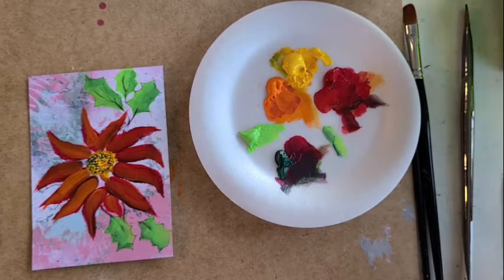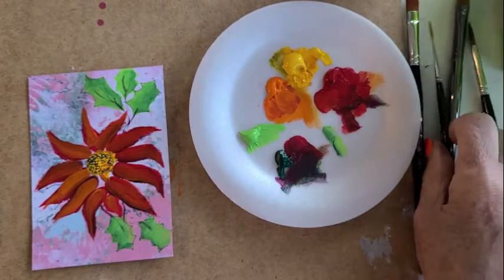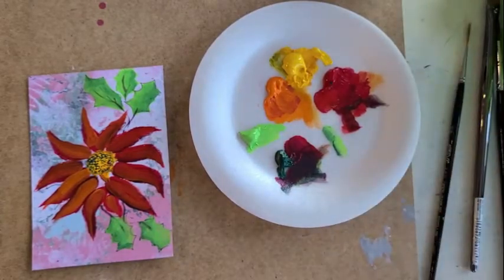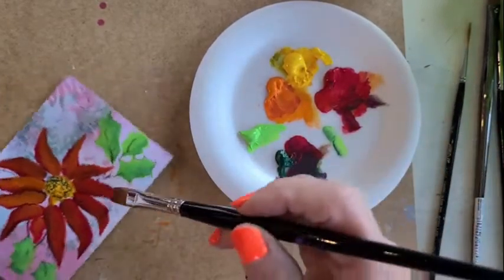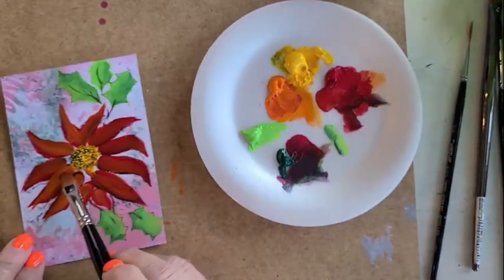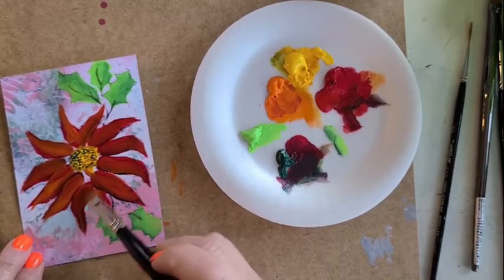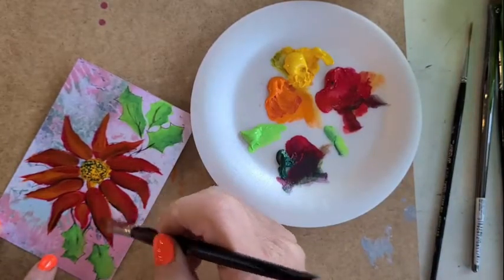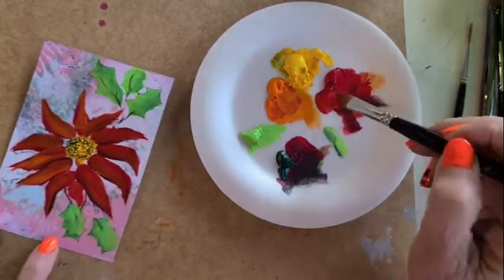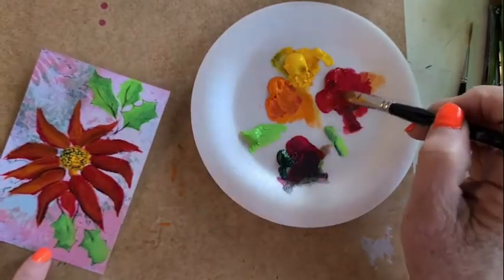Last but not least, I am going to go back to my oval brush and pick up a little bit of my red. And some of these petals here that have too much orange, just hit them a little bit with some red. And I'm just brushing a little bit of color in there, not too much. And now you can say, all right, I'm ready to paint the poinsettia, right?